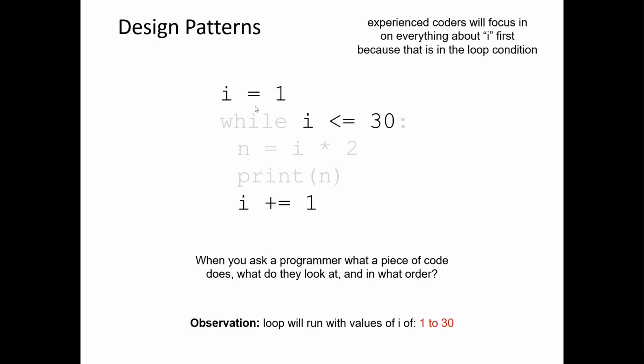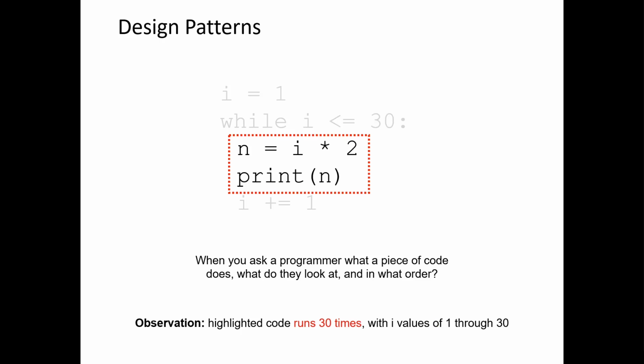So in this case, this is the assignment. I starts out at 1. And then down here at the bottom, we see I is incremented and goes up. In the loop condition here, we see that it goes up to 30. So our loop is going to run with values of I equals 1, 2, 3, 4, up to 30. All right. And then this highlighted section, this is the piece that's actually using I. It doesn't change right here, so I don't highlight that when I talk about when I changes. This is just using it.